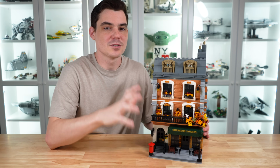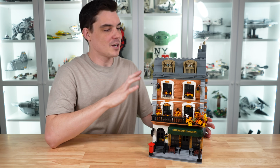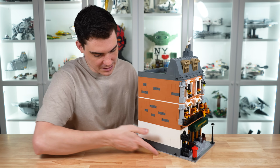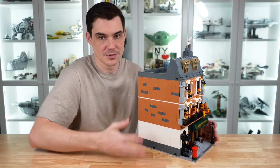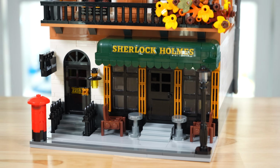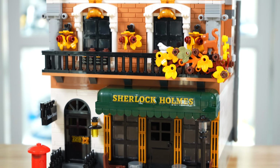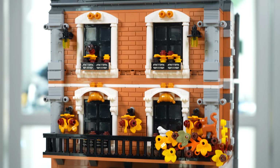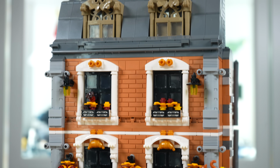This building is absolutely massive, and it's compatible with modulars. It's 24 studs across, 32 studs deep, and it's got the Technic pinning there to be able to attach it into other builds, so I love that about it, and I think a lot of people will love this facade. It's based on the museum out in London. Looks amazing compared to the pictures. I mean, it's pretty spot on.